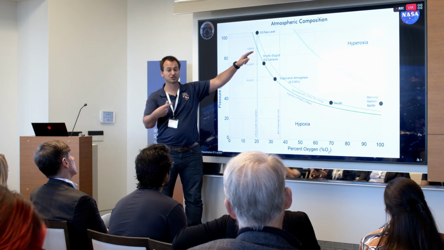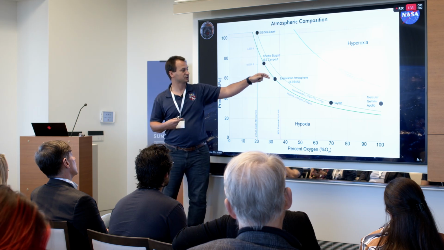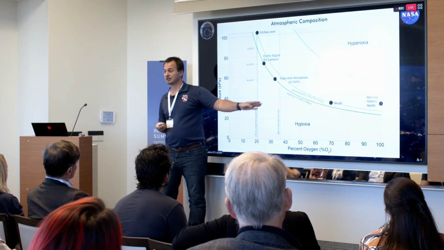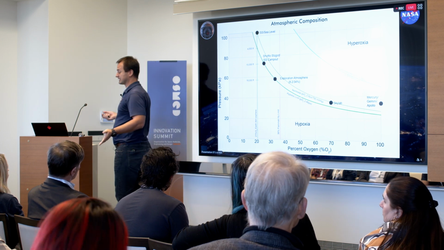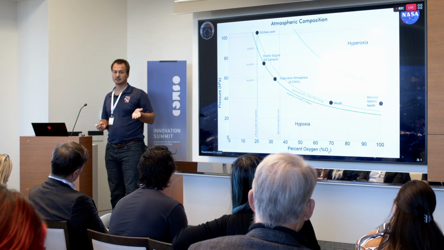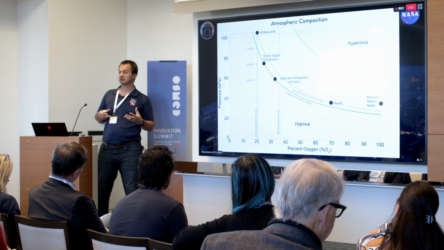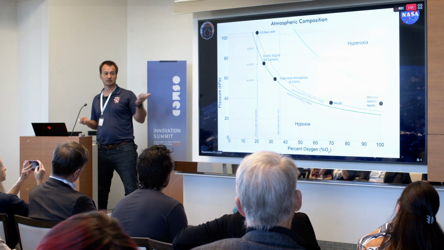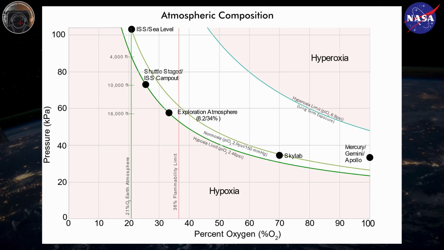So now I have to put oxygen in, so we start adding oxygen as we decrease the pressure, but then we get to our flammability limit. And so we draw the line. Initially we said, let's draw the line at 36%. Now this is, again, an engineered cabin. Things change, so we have a little bit of margin, 34%, and then we have 8.2 PSI. That's equivalent to about 16,000 feet. So think of driving to Pikes Peak, but then having a bit of a nasal cannula, so you're at 34% oxygen. That's what we're looking at.